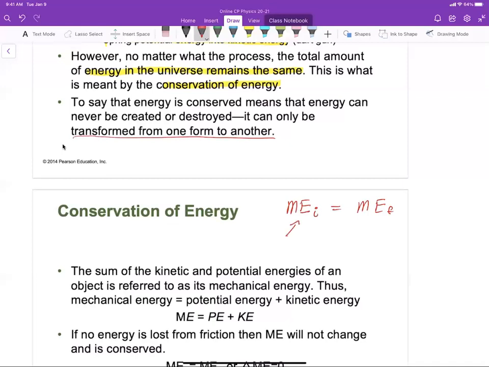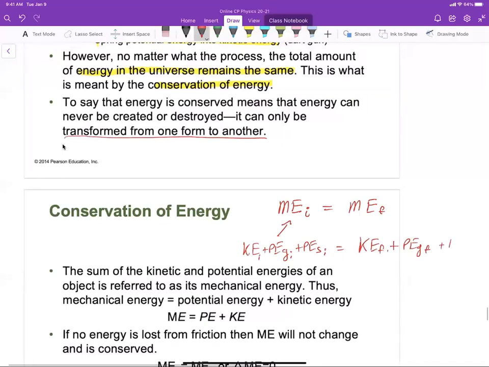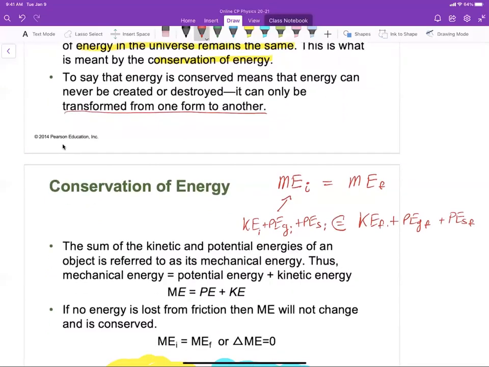What is in mechanical energy? Well, the types of energies that we have learned: kinetic energy, potential energy due to gravity. Maybe we have a spring in the problem, so we have a spring, and then we'll give a little subscript i for the initial location, and we will set it equal to the kinetic energy final plus the potential energy due to gravity final plus the potential energy due to a spring final. But at all times, if energy is conserved, we will have those two quantities equal to one another.